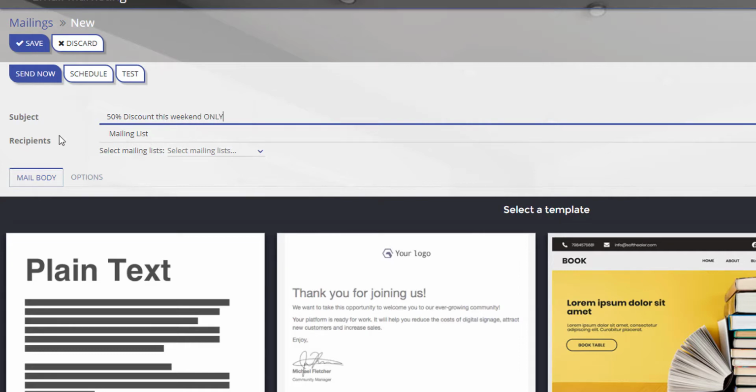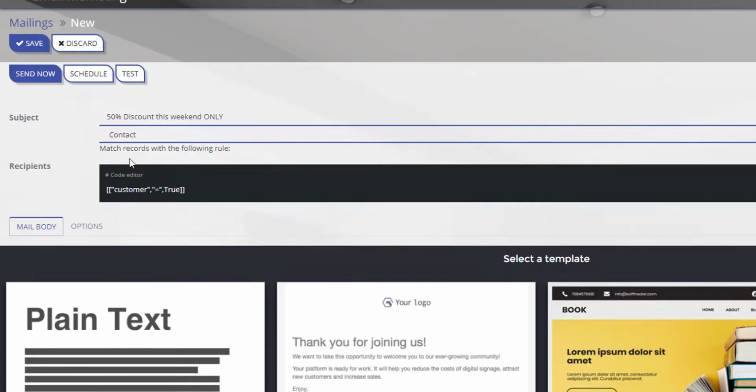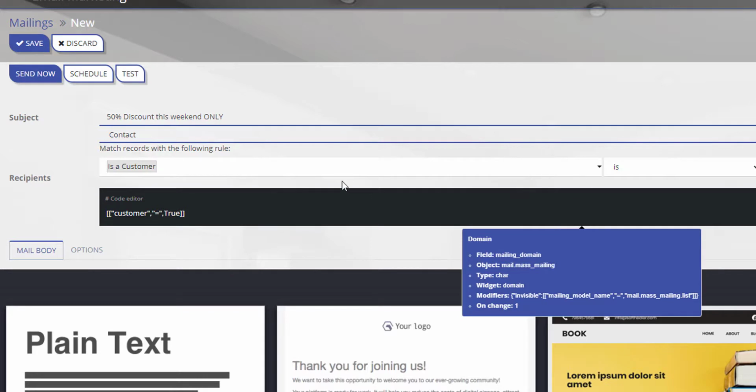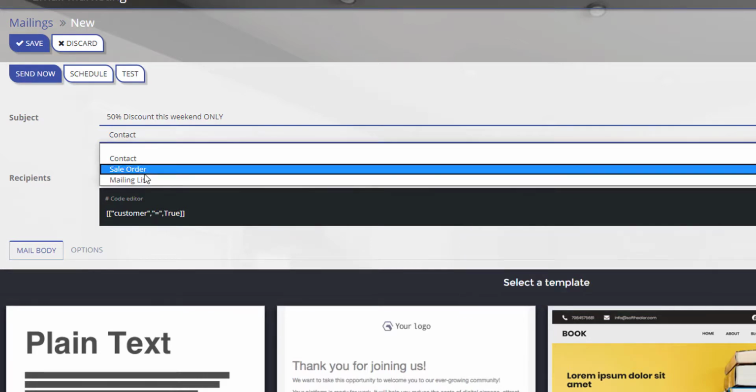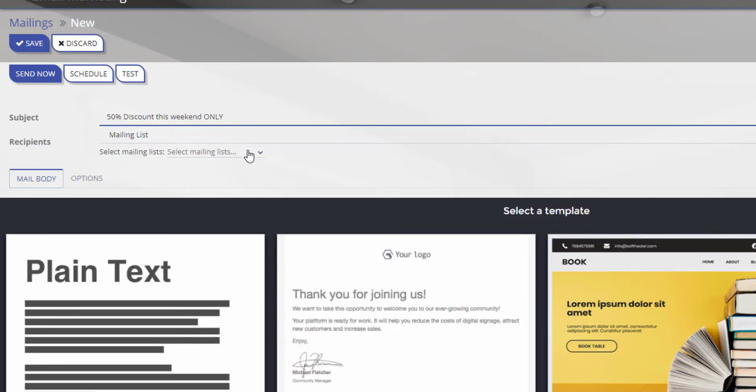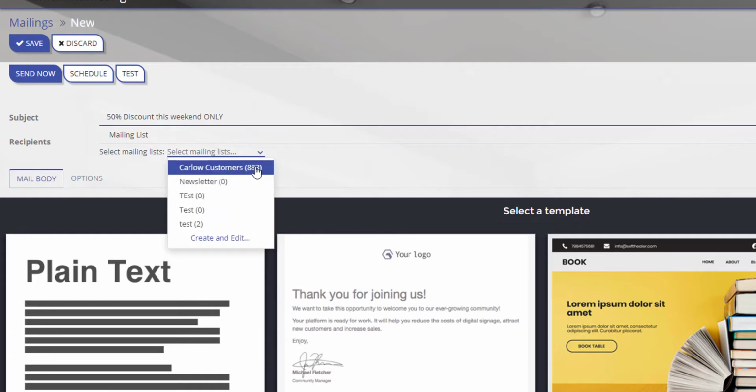So my recipients then are going to be the mailing list. So you can do it from contacts if you wanted to, and you can search for contacts. But the way I've done it is quicker because we've already created the mailing list. So we click on Carlo customers, 883.